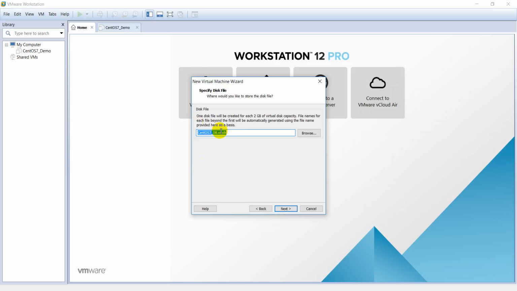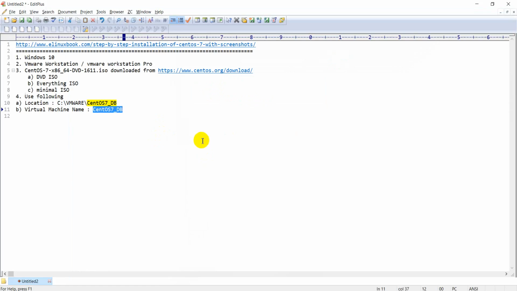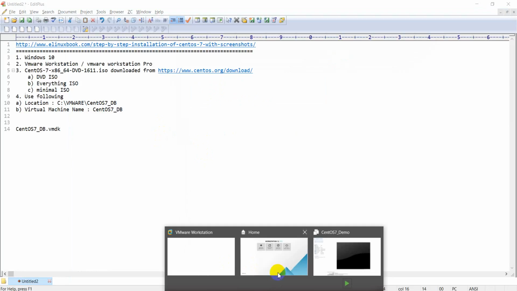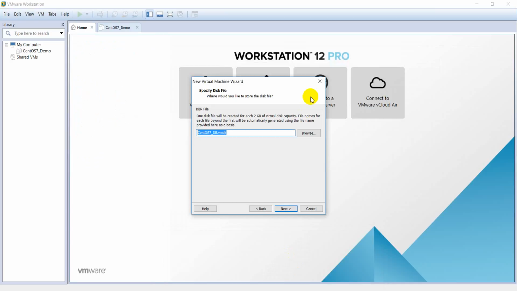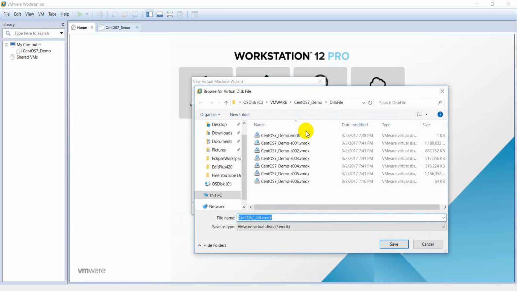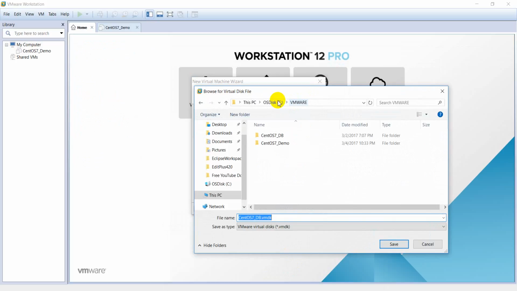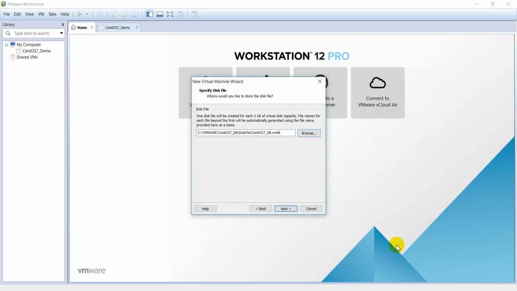Then you have to specify the disk file. Click the browse button. VMware CentOS7 disk file, and CentOS7.vmdk.